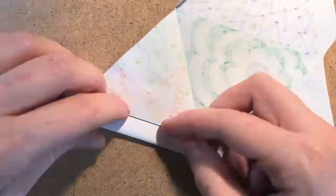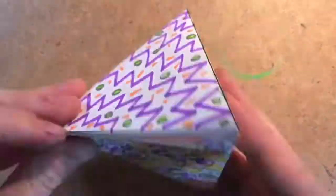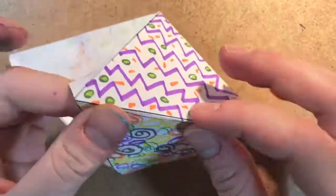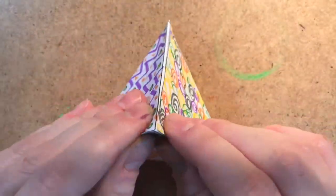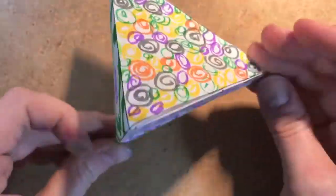As you make your folds on each one of the black lines, you'll notice your pyramid starting to come together. Your final step is to assemble the pyramid by using a thin line of glue on each tab. Then get out your little pinchy fingers and pinch and hold that glue in place. Then you can sit back and marvel at your awesome creation. If you finished early, make another one and attach it in some creative way to your first.